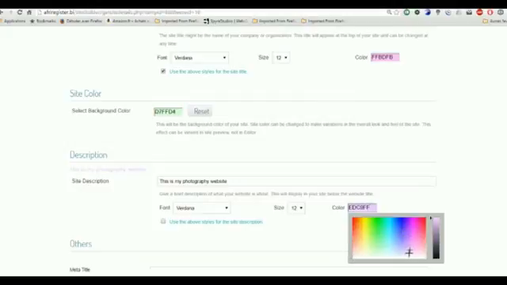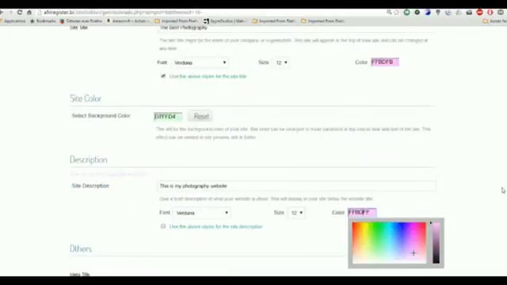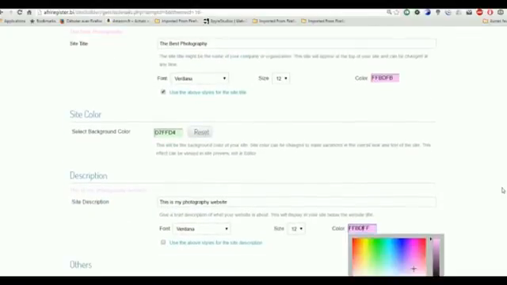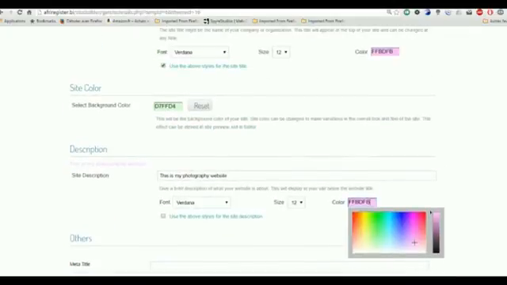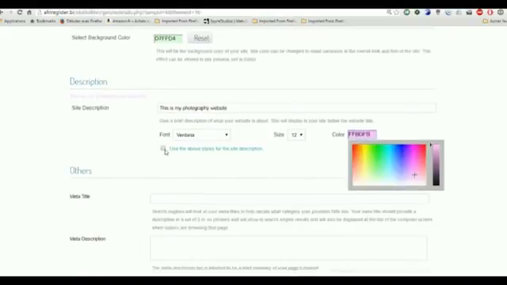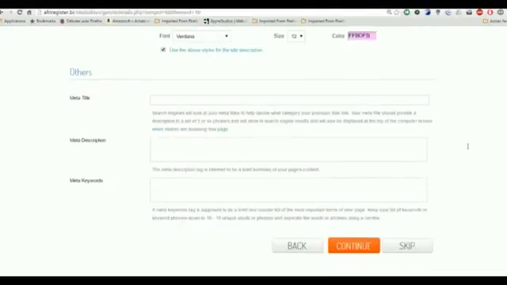Okay. Now, okay, I can change it to match the color of the website title. So the two match now. Okay. And then take this option so that it can be applied to the description. Now the meta title.